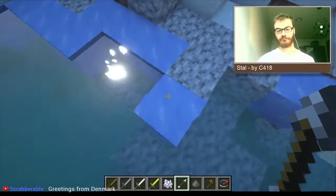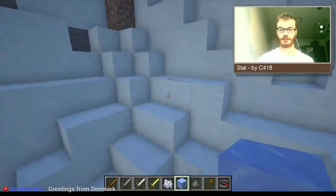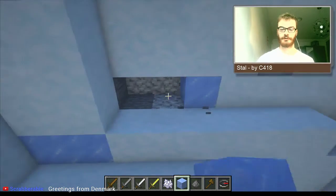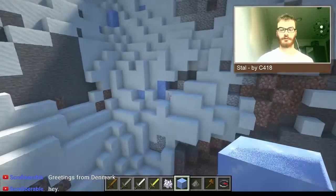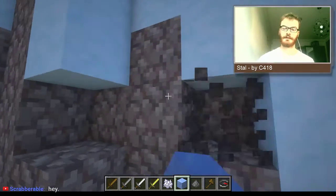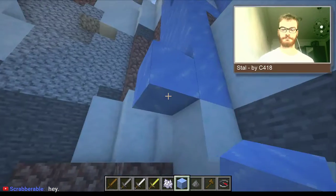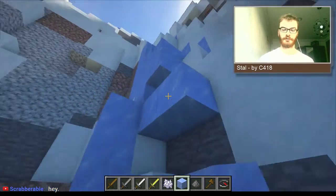So I'm actually going to go for some kind of icy waterfall look here, because we have sort of an ice river forming here. So I'm going to fill out these stony bits with some packed ice, and maybe have some kind of hanging down. So let's see about that. So here. Alrighty, so I'm trying to make it look like an icy waterfall, frozen water. Like this, I think.